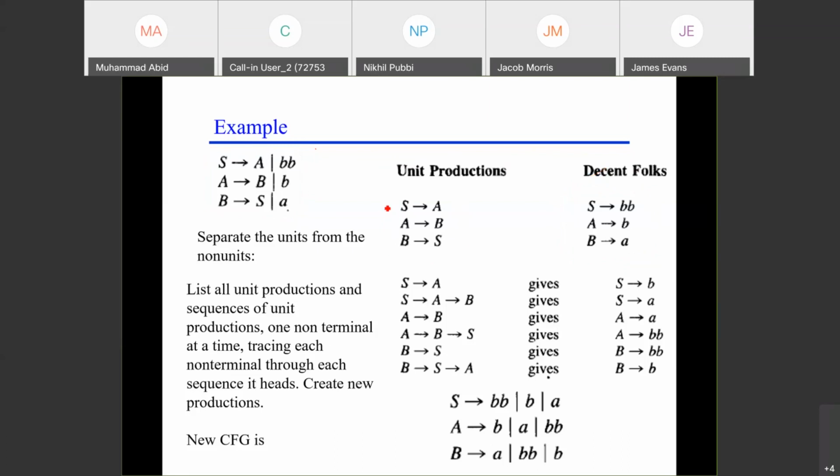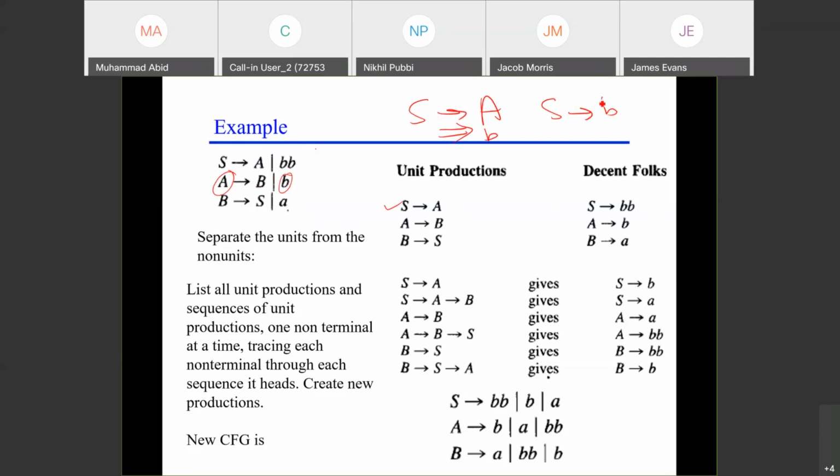So we say, okay, let's pick this production rule. S can be replaced by A. Okay, S can be replaced by A. So now A can be replaced by B. Does not make any sense if small b is a terminal. So this is a word. So A can be replaced by small b, and it means that if you have this production rule, S can be replaced by A, and A can be replaced by small b, so S can be replaced by small b. So this is one production rule.